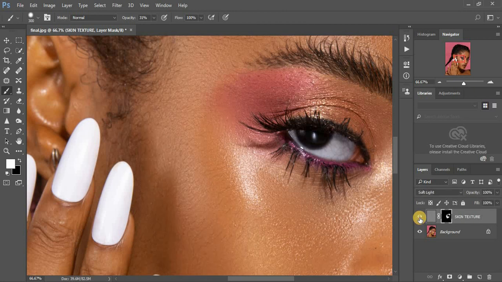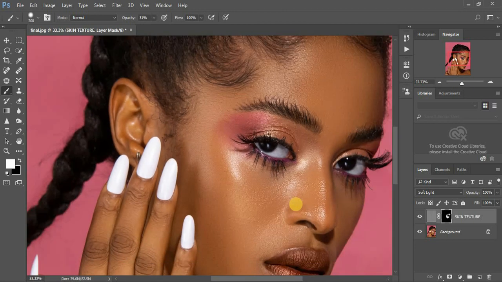We could have gone overboard for this image, but we decided to choose a lower height so that it doesn't look artificial. So continue painting over the areas of the skin where you want this to appear. After doing that, you'll have finished adding texture to your portrait.